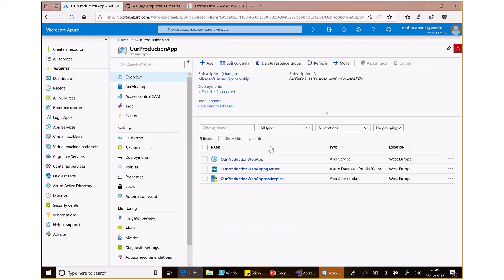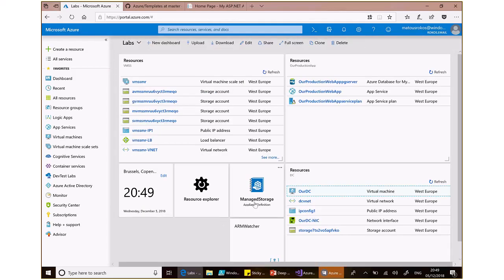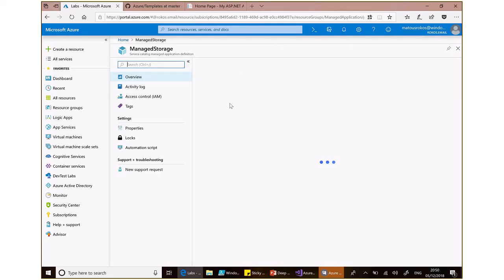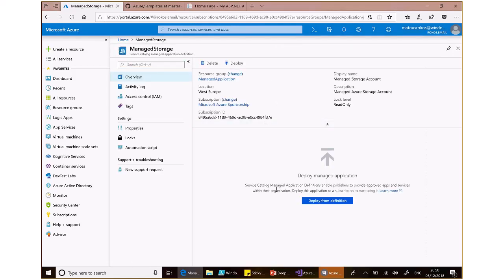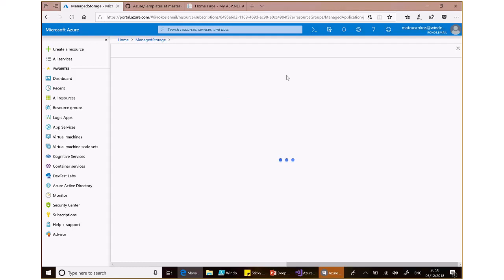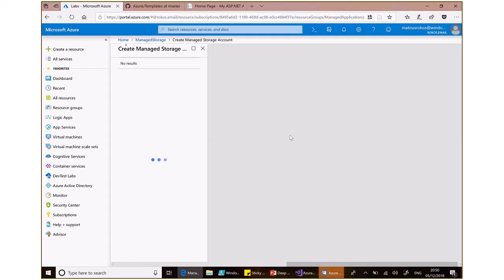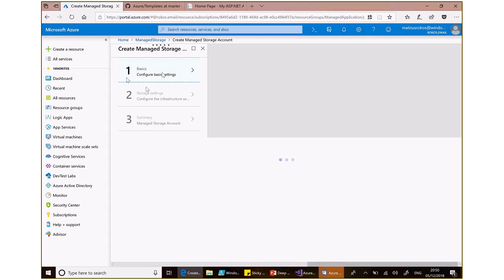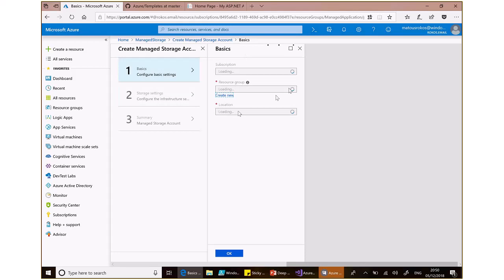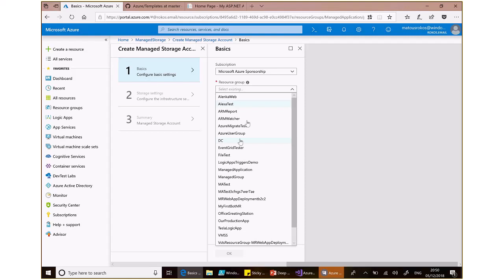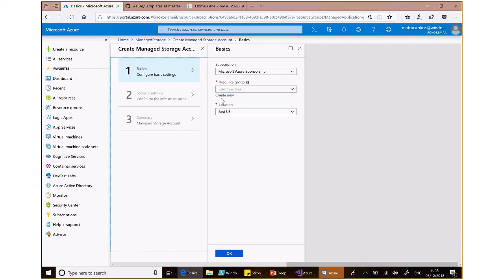That basically allows us to create whole managed application definitions. I have one here. In this scenario, I created a managed storage application, which is ready to be deployed from its definition. And then the deployment looks quite different. It takes us through steps, which is a way nicer look than the template itself, and it's more friendly for somebody who just deploys the application. You can just pick the resource group in here or create a new one.